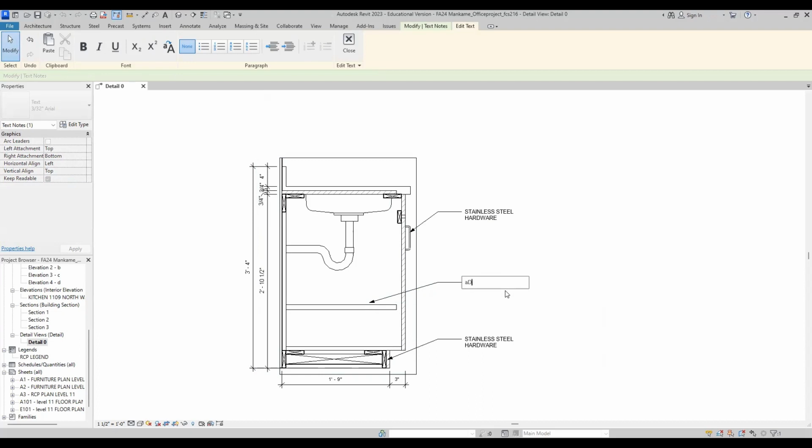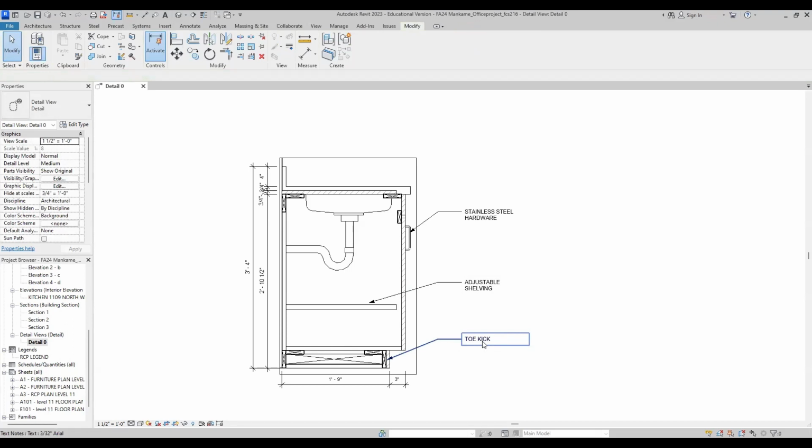So you can just say adjustable. This I can say toe kick. You can rename the detail. We have not renamed that detail yet.